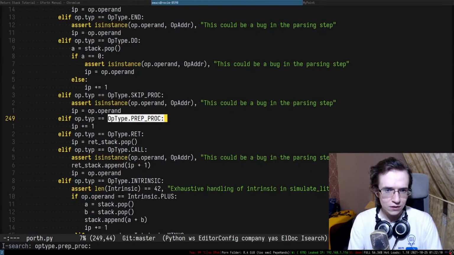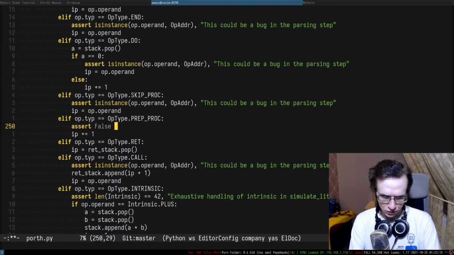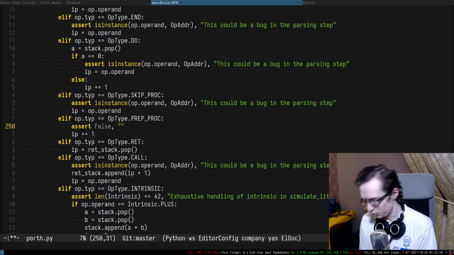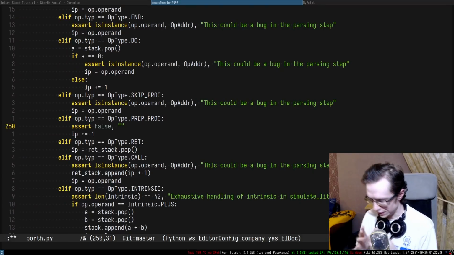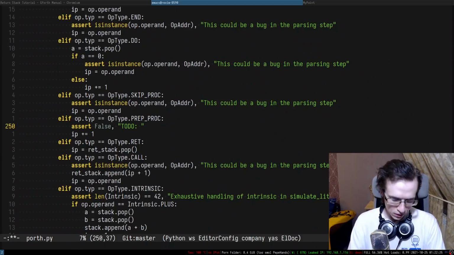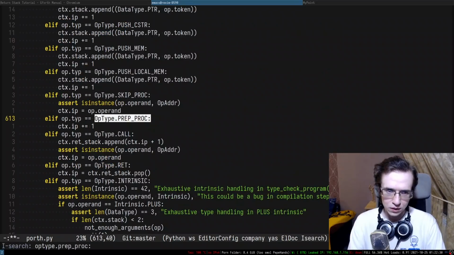So this is a simulation, so we'll probably have to also put a false in here, because we'll have to pre-allocate some memory there. We'll need to allocate some memory for the local storage and whatnot. So to do, not implemented yet, so we have to be super careful.